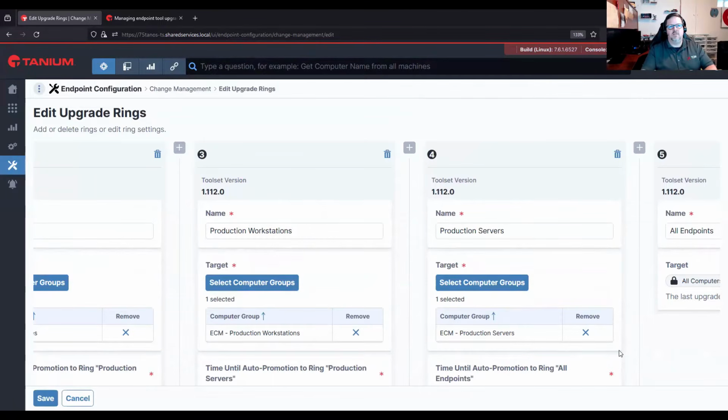If you set these up so that they'll be automatically promoted in a time frame that's reasonable for you, that's a great way to set this up so that you can do your testing, know that's going to continue on, and know that all your endpoints are going to actually get tools they need with the ability to pause if something happens. I'm just thinking like best practices here. I'm just going to guess right off the top of my head, having been in IT for years. So you probably want to send it to a few folks that you know and trust in IT first. Let them test, make sure there's nothing broken.